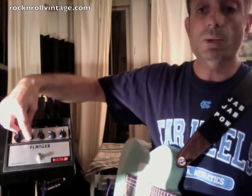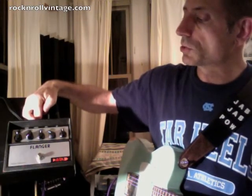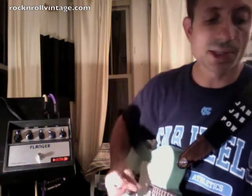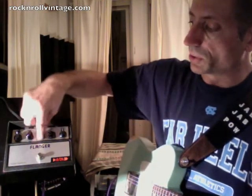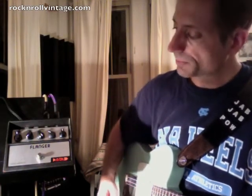There's this knob labeled manual, which controls how much the controls are in play and how much an expression pedal that you can plug into the control jack is in play. So it allows you to balance how much of the control of the effect you have on an expression pedal versus the manual control. There's a range knob that is similar to the range knob on most flangers. Controls how deep it goes, from very shallow, so it's almost like a really short delay, to kind of deep sweep.